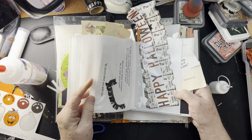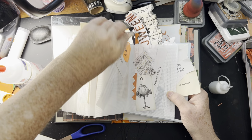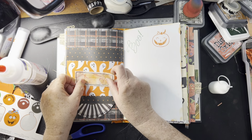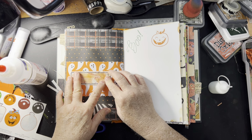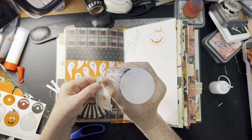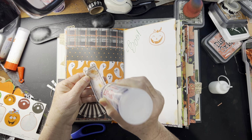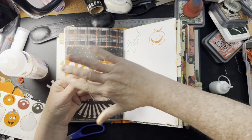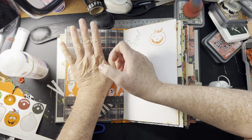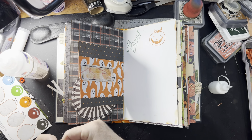Everything in here. Start at the back this time. Ooh, that's kind of neat. It's a label made out of fabric. Maybe we'll just do that fabric label on there, and then I can put that pumpkin to the side. So let's do it here. And this is just a piece of fabric. I've sewn around it twice. Looks like it has distress inks on it, or distress oxide inks, or something. Not sure what. Perfect little label. And then we're going to put that pumpkin on there. Okay. Just have her to the side.